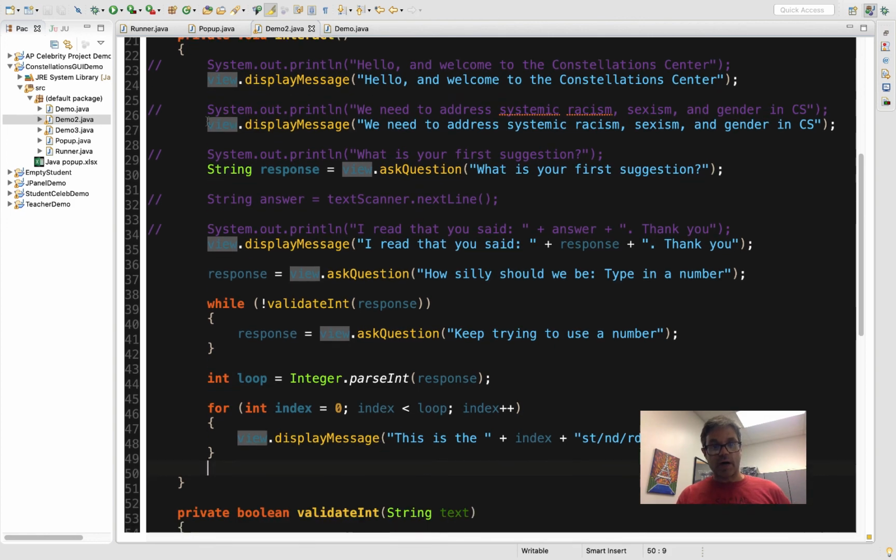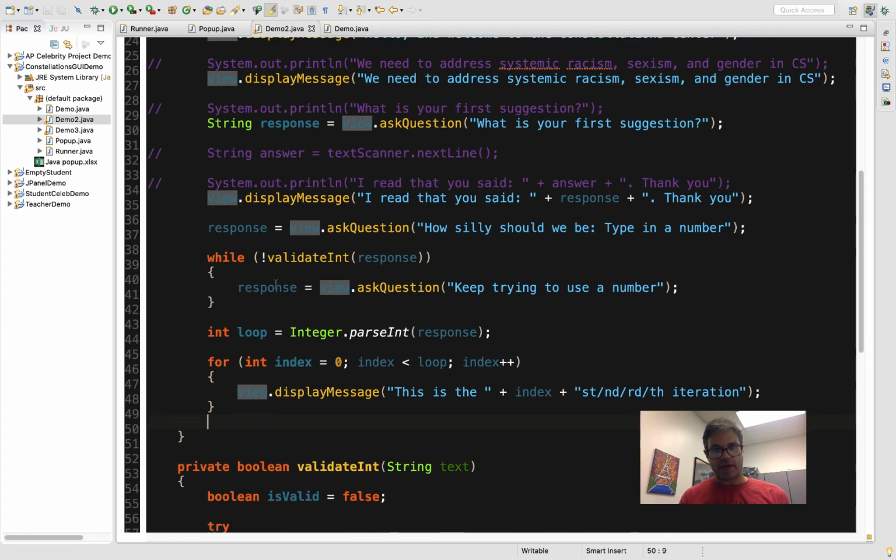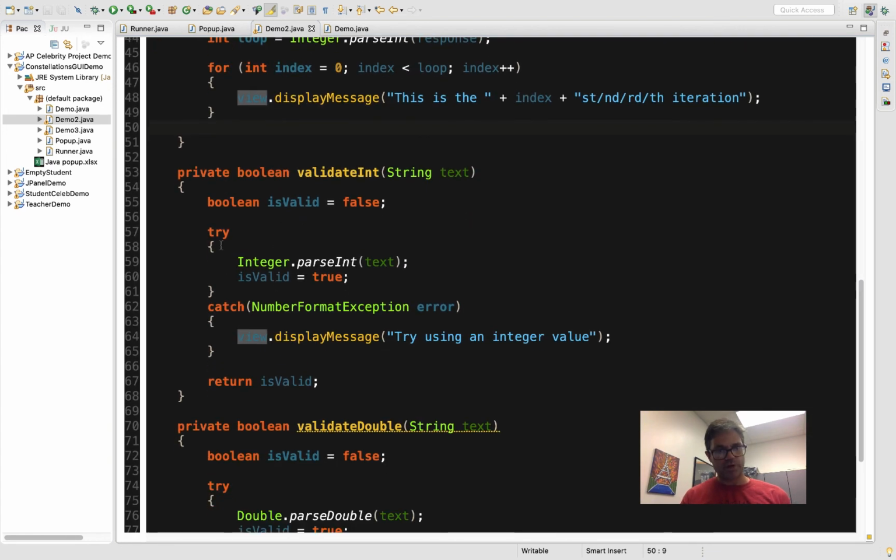To make it so it does better stuff and handles more complex evaluations, we do have to validate user input. And so I have a validate int and validate double method to go along with that. And so we can make that happen by having these two methods right here, where it uses the try catch block to make that happen. And so it takes a string text, it checks to see if it can be converted either to an integer or to a double, returns a false if it can't, and doesn't crash the system. It simply just displays a pop-up message reminding the user that that's not what they should be doing. And so we can make that happen right there.